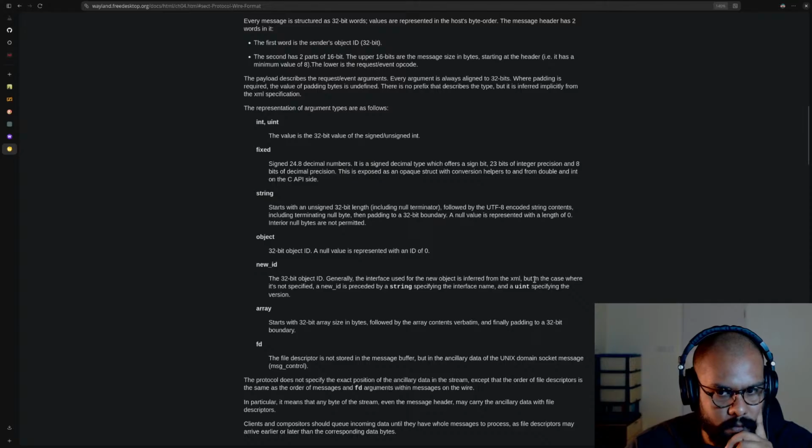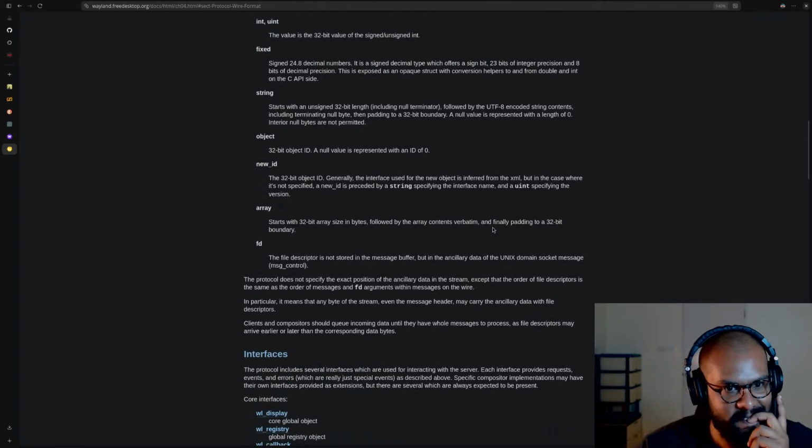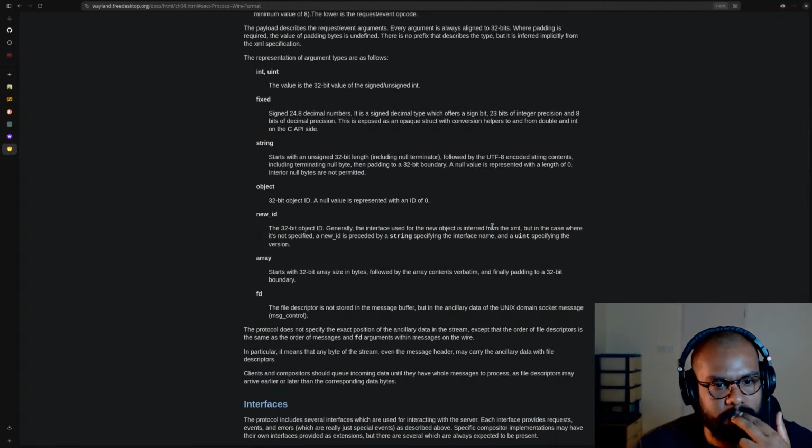But I do know new ID interface is a number of an already created object. New ID is an object. Geez, I get more confused the more I read. New ID is a 32-bit object ID.